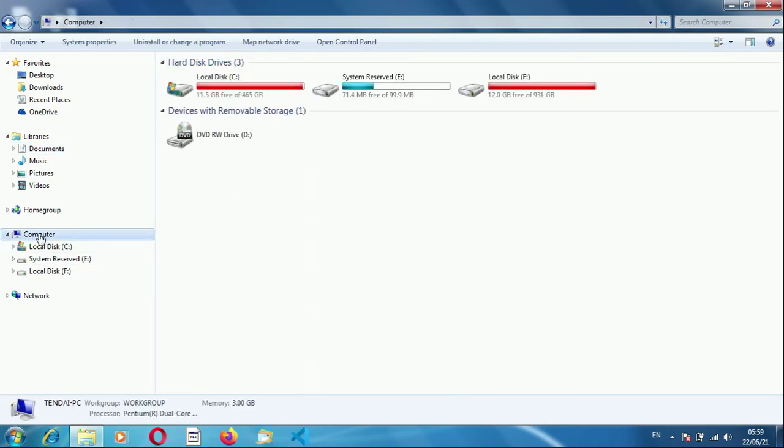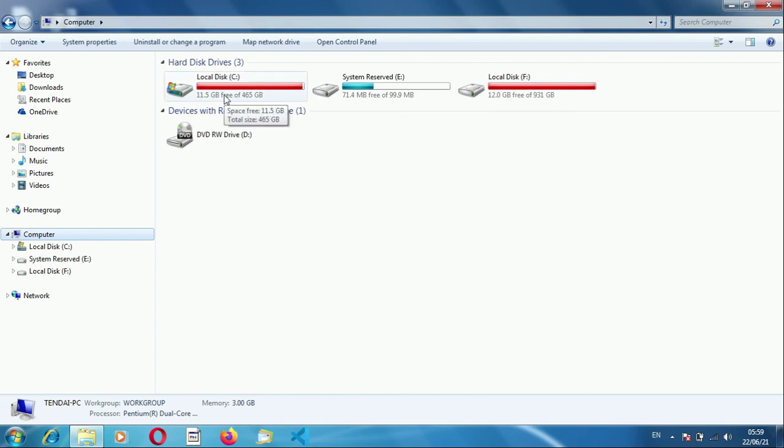So this computer, or on some systems you'll find it written My Computer, is where you can find the various drives that you have on your computer.